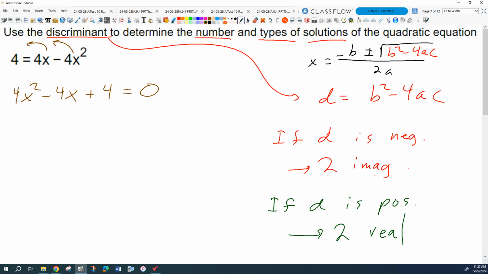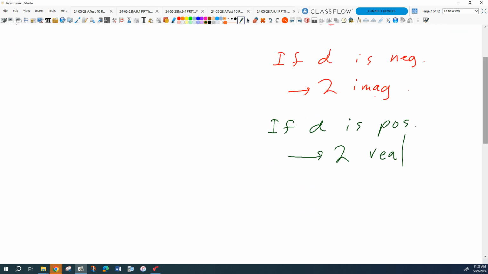Okay, the only other option would be the in-between option. What if D is 0? Then I get a solution, but look, I get negative b plus or minus the square root of 0, which is just 0. How many different solutions am I getting then? I'm only getting 1, because adding 0 and subtracting 0 give me the same thing, right? So if the discriminant is equal to 0, then I only get 1 real solution. I get the same thing twice, which only counts as 1, right?